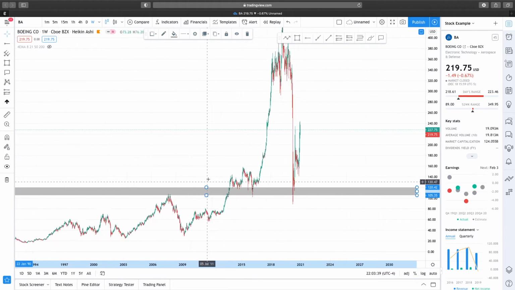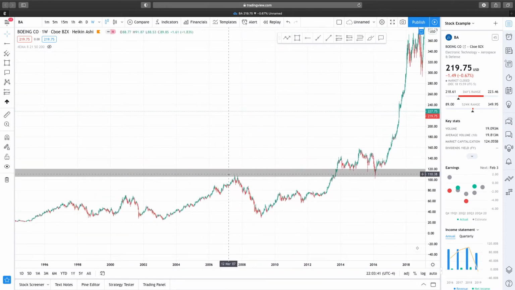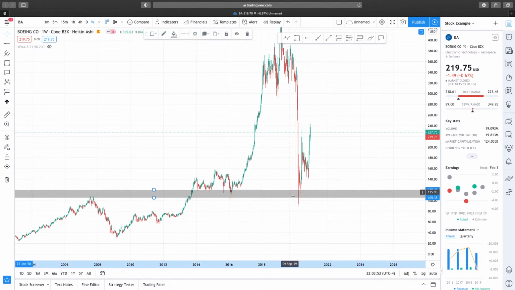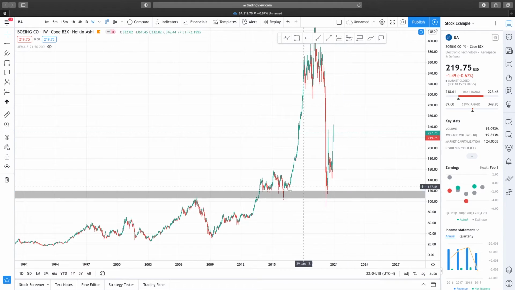And as you can see, based upon price action, we did have this massive reaction off of this zone once again, and here once again, just like we highlighted between our two levels. But rather than having two levels, now we have one zone that's about $15 wide, and we know that there are a concentration of buy orders in this area. So it's definitely a lot easier to look at these areas as zones rather than just specific levels.